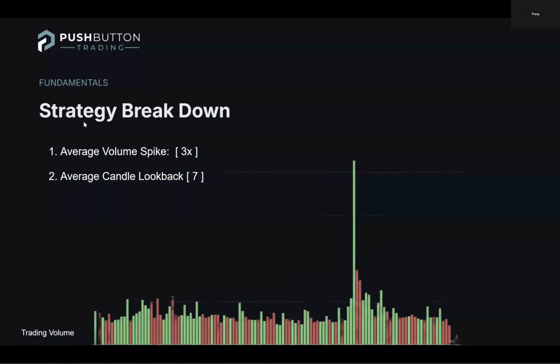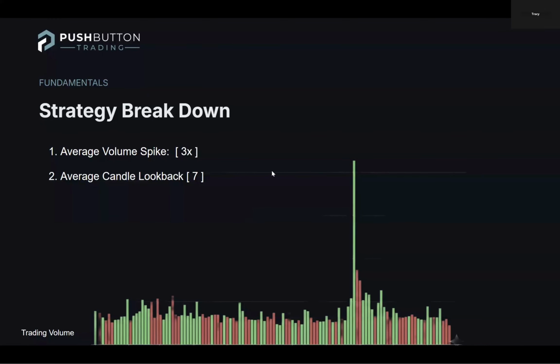So number one is our volume spike. We're looking for 3 times the normal volume. You guys can agree that is at least 3 times the normal volume, right? And we're only going to look back 7 candles. So we call it the look back. How far backwards are we using to calculate our average? Obviously, the farther back we go, the more weighted it is versus current time. So we're only looking back just a handful of candles, right?